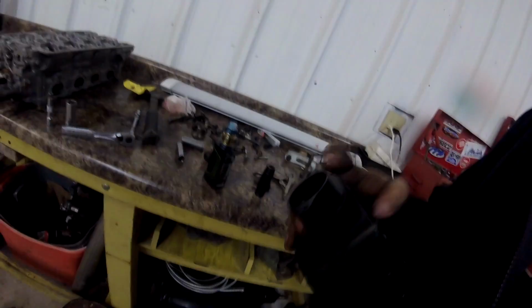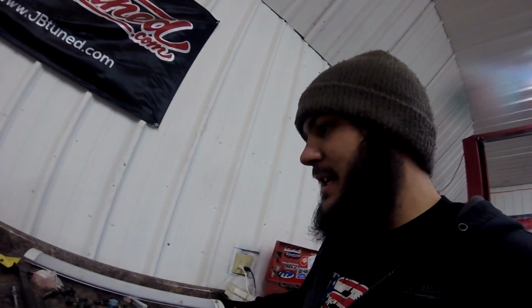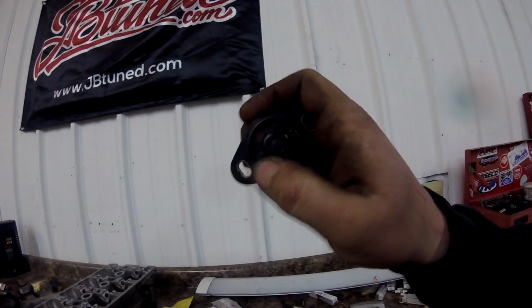So maybe the VMS has a specific TPS, or considering it's a Chinese made product, maybe it was just machined wrong, and we'll have to just take a Sawzall to this thing and cut off a 1/4 inch. So you know what I mean? We could just cut down the throttle body in order to get the TPS to actually work, because if the throttle body isn't actually turning, this little spring thing that's inside the TPS won't function at all, and the car's gonna run like crap. So we have to figure that out.